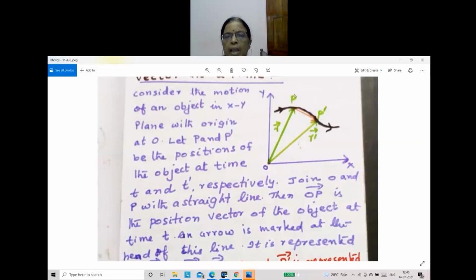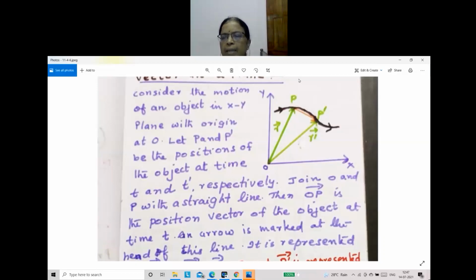At a time it is at P, and the body is in motion, I told you the body is moving on this plane, and at another time T dash it is at P dash. So where is its position? To represent that, we have drawn another line. A straight line is drawn from O to P dash. That is its position vector. Now position is changed, so position vector also is changed. R dash is the position vector now. Now what is the displacement vector? Displacement P to P dash. Body moved from P to P dash.